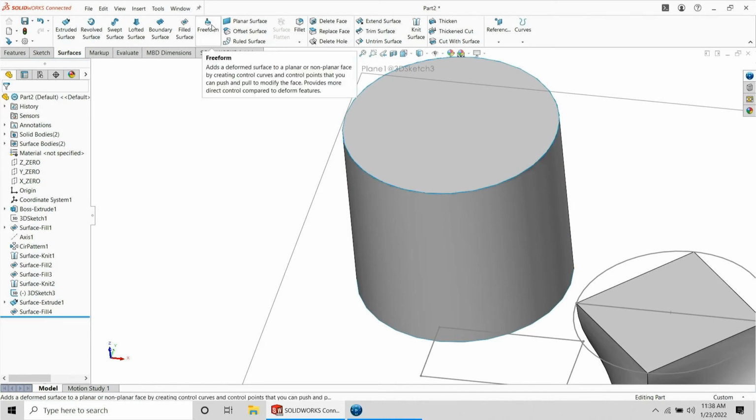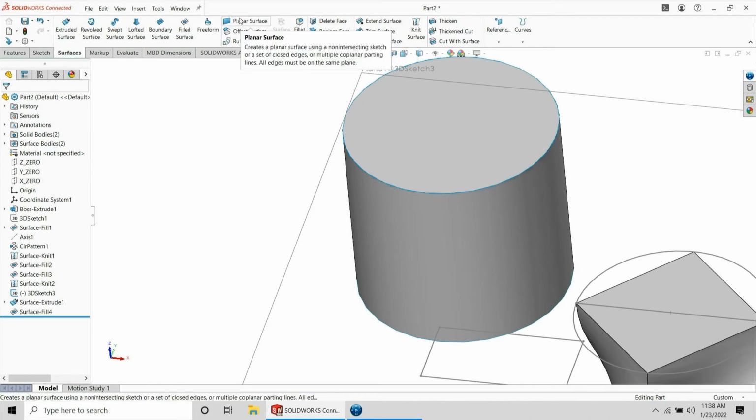It's not the most resolved of things to try to use. I prefer to have everything very well locked down with dimensions, and freeform is not so much like that. So, planar surface, very handy.